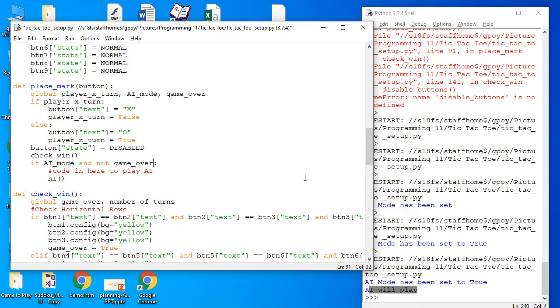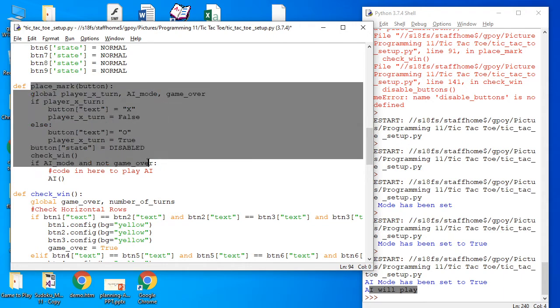Super. So the next thing I want to do is AI needs to determine how many empty spaces. And once we know how many empty spaces, then I can determine where I want to play. So that's lots to do. I think we've got everything working here for our button.